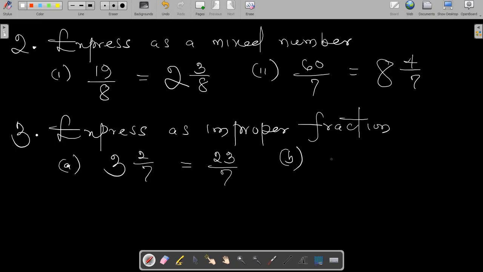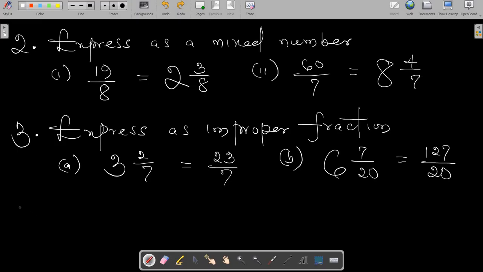The B case, if you are given something like 6 whole number, let me say 7 all over 20. Just use this 20 to multiply by this 6. Then we have it to be 120. 120, then plus this 7, we have it to be 127. So this simply means 127 all over the same 20. And that is the answer to that question.